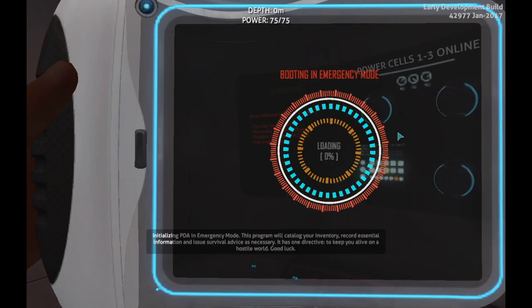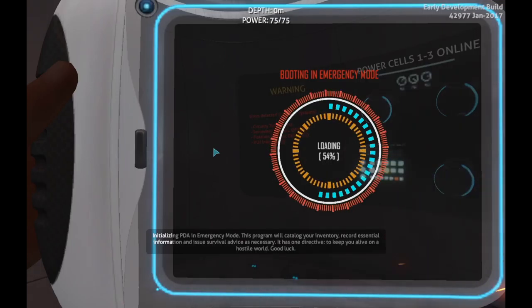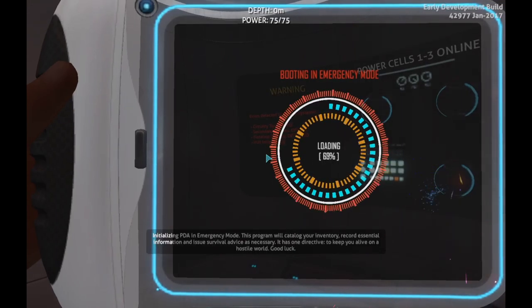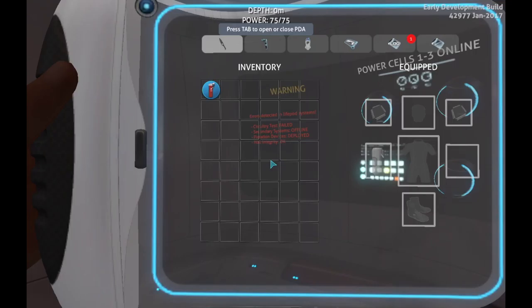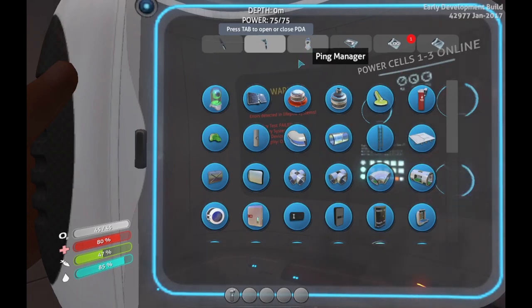Booting an emergency. Greetings, survivor. Great job not dying. To assist you in further survival in emergency situations, issue this personal data assistant. The interface visible now will organize your inventory, display currently available construction blueprints, and holds other valuable information. Please take a moment to familiarize yourself with it.